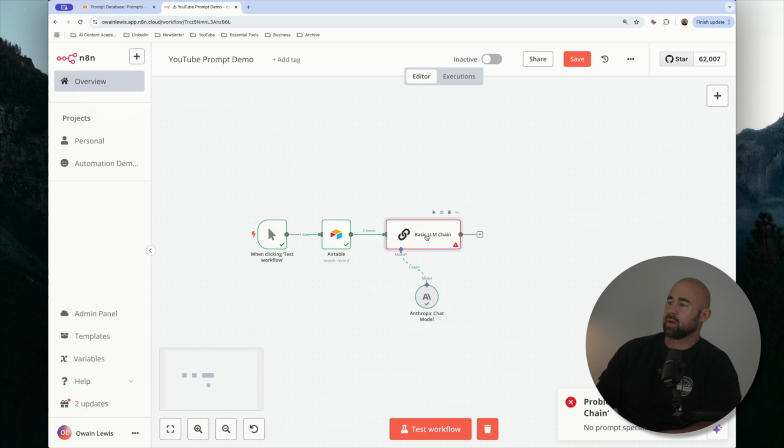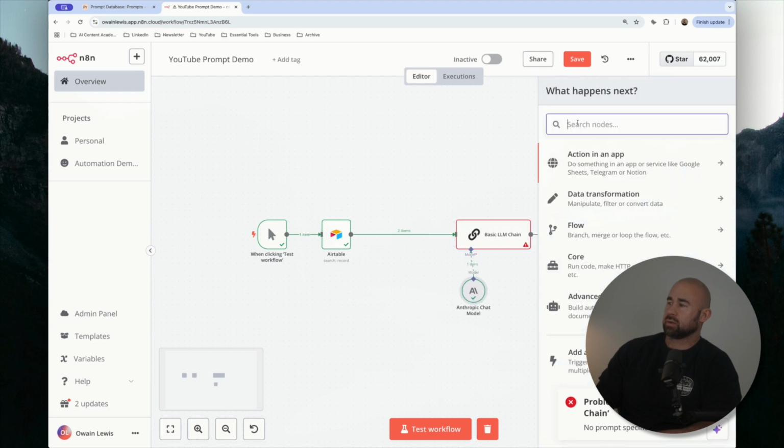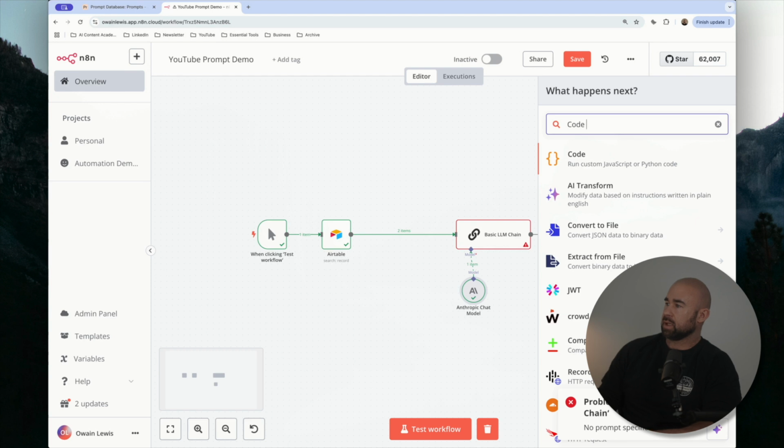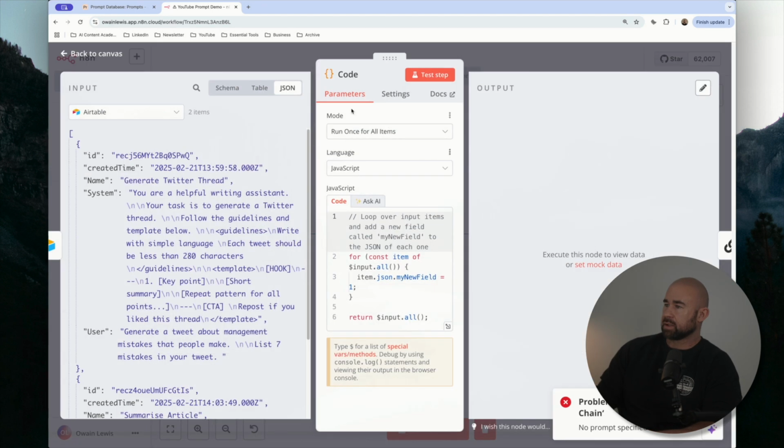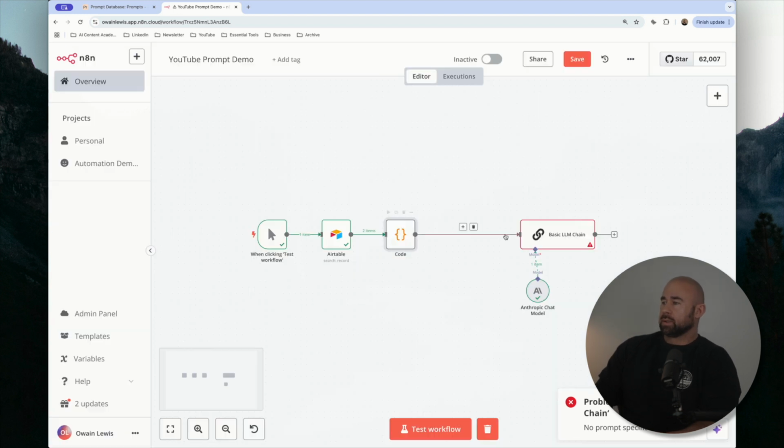So the way we're going to fix this problem is we're going to add a code element here. So what this will do is it'll run some custom code. We can choose JavaScript for this. Let's remove this from the chain.